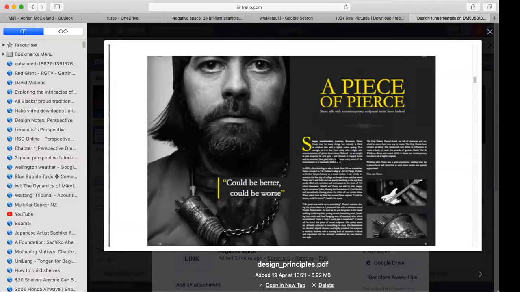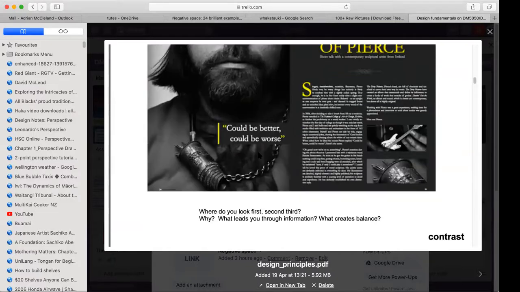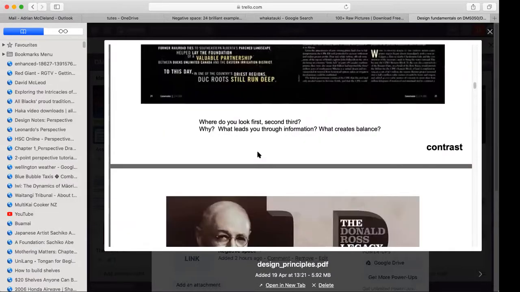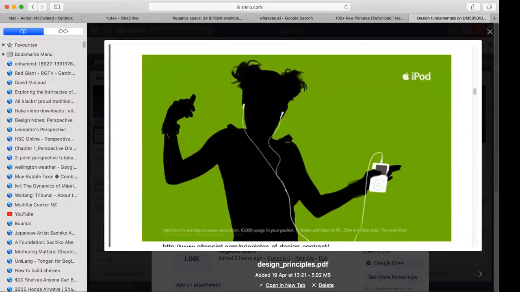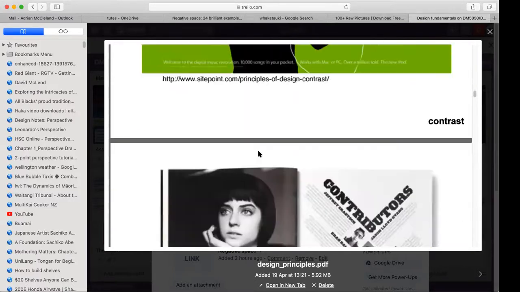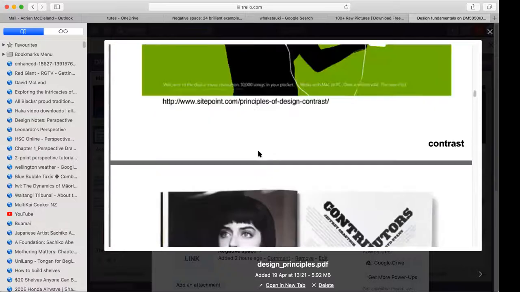So here, the contrast of color, the contrast of the type against the image, and the fact that, other than the images, this is very centered, and the images are all kind of off center slightly. No focal points, what you look at first.